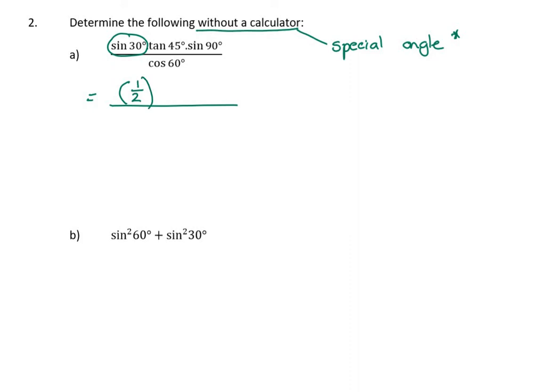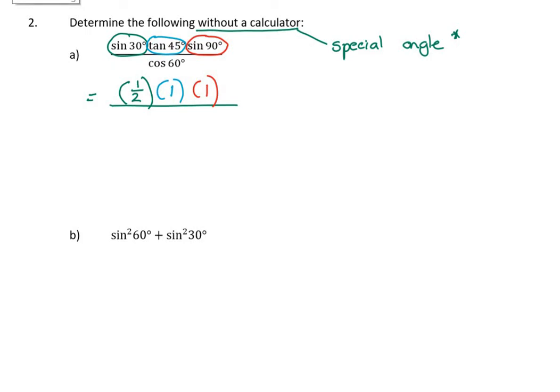Now, I know that, but I wouldn't have known if I checked on a calculator or not. Okay, tan 45, again, once you've practiced trig a lot, you know that tan 45 is 1, but you could have checked on a calculator. Now, sine of 90, we haven't spoken about 90 degrees, and we're going to speak about 90 degrees when we start doing trig functions. But I know my trig functions well enough to know that sine of 90 degrees is 1, but you could have checked on a calculator.